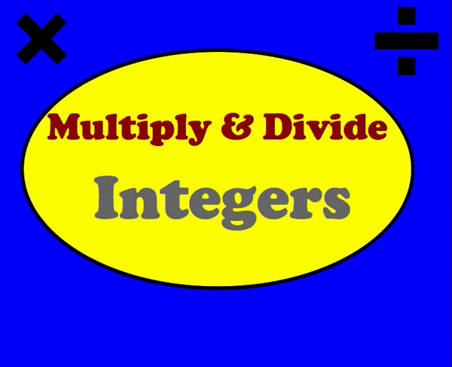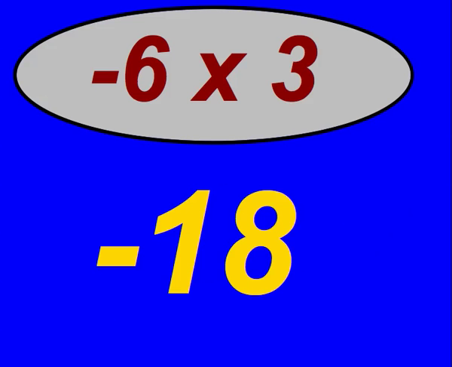Today's lesson is short, sweet, and to the point. It's real simple to do. It's a multiplying and dividing of integers. See, when you multiply and divide with integers, positives and negatives, the rules for multiplying and dividing stay exactly the same. See, 6 times 3 is going to make 18, even when you're dealing with integers. The question is whether or not your answers come out to be positive or negative.